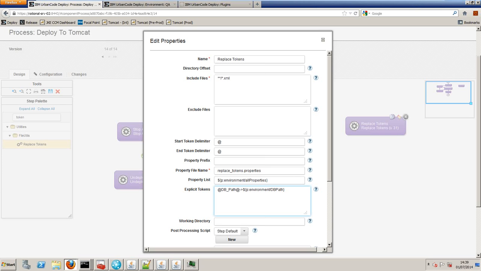So I could then identify the database path within my dev environment, within my QA environment, and within my pre-production and production environments, specifying where all those are as effectively pointers to the right database location, knowing that the XML file is going to be downloaded onto the environment where it's going to run, and then it's going to have those tokens replaced with the specific values so that the right database connection is used. So this is a great way to produce XML files, and then you could use the XML file-based configuration of an Oracle WebLogic environment that we saw on the last screen.